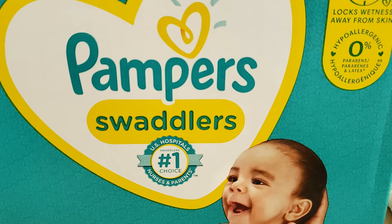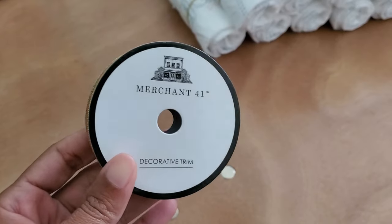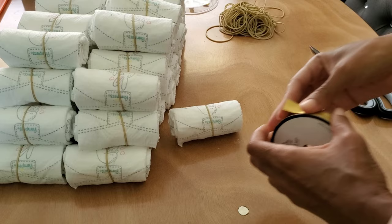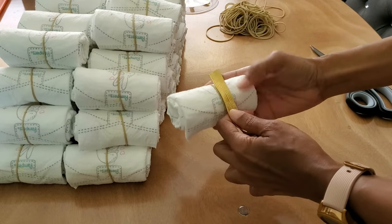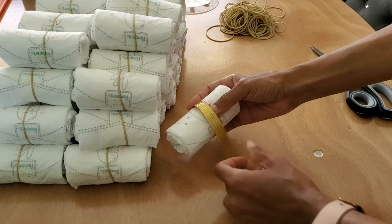Whenever I make diaper cakes or any kind of diaper gift, I always use the size 1 diaper instead of the newborn. To cover all the rubber bands, I'm using gold ribbon from Hobby Lobby. This is a tedious, time-consuming step, but a necessary one, because I will put the glue on the ribbon to attach it to the stroller. I don't want any of the glue to touch the diapers.